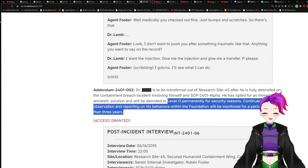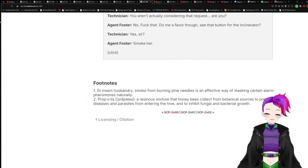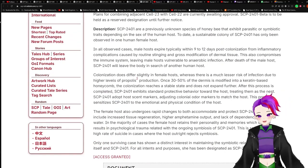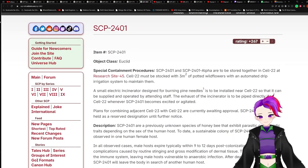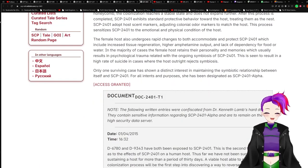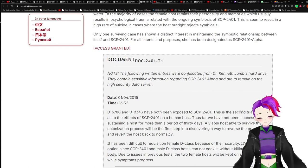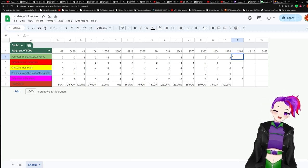Oh yeah, also not letting him know about level zero stuff. You said the agent, yeah. As well as the technician. Yeah, I'm not seeing anything else. So just Agent Ruben Foster and a technician. The technician wasn't important, but that is a character they did remove, so we have to mention it. I have to say two. Is it? They only removed one important character, not two.